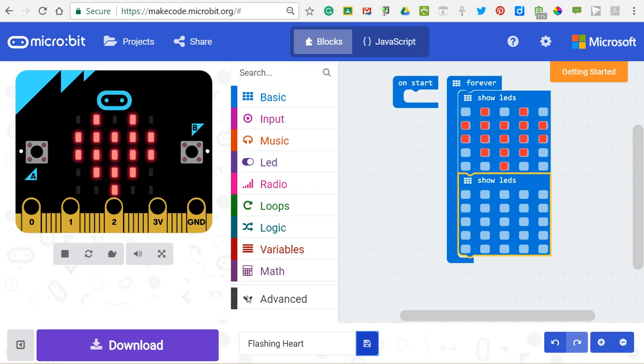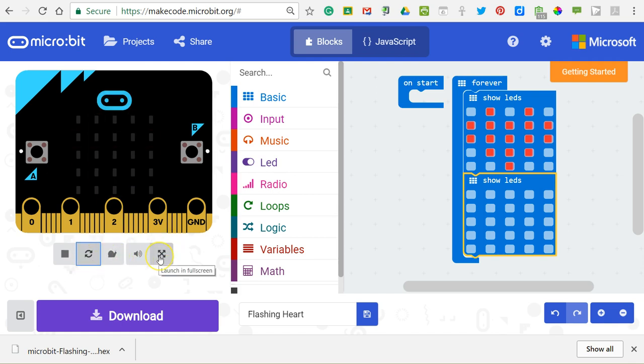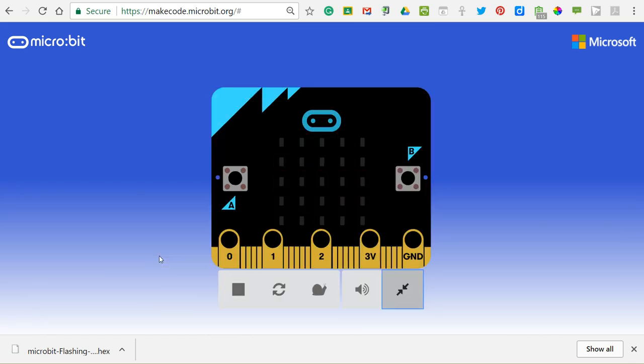Okay, so while I'm doing that, my emulator is showing me what should happen. And this will let me look at it in slow-mo. It'll let me restart it. You'll see the whole process. And if you have a more complicated program, it'll make more sense to have like the restart and that sort of thing. If I want to look at it in full screen, that's what it looks like.